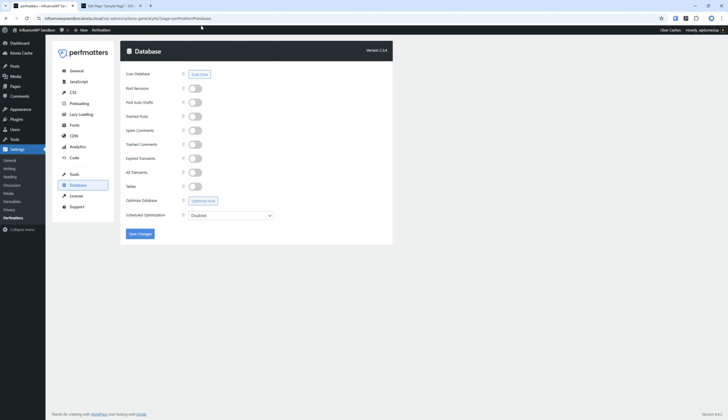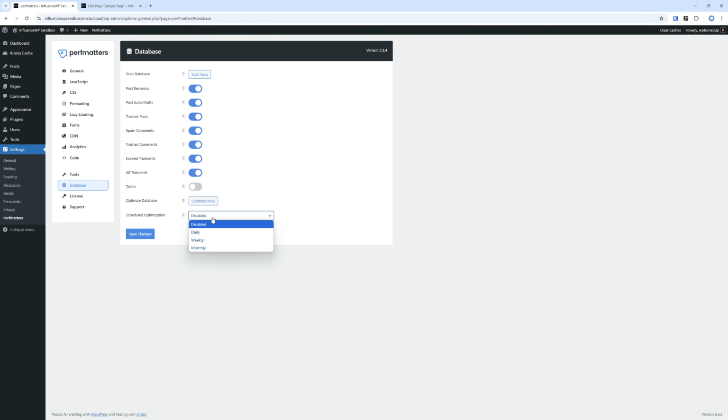So what I typically do here, and this part depends on your hosting, but I like to toggle on all of these except for the tables because of the hosting. We use Kinsta hosting. So you don't want to do the table function because you have Kinsta hosting. They have newer database technology, and you just don't want to interfere with some of the things that they are doing. And it's not really needed anyway. So Kinsta has self-fixing, cleaning database tables. Okay, so just be careful there. Base that on your hosting. And if you click the link here, I'm sure Perfmatters is going to give you a great explanation about that.